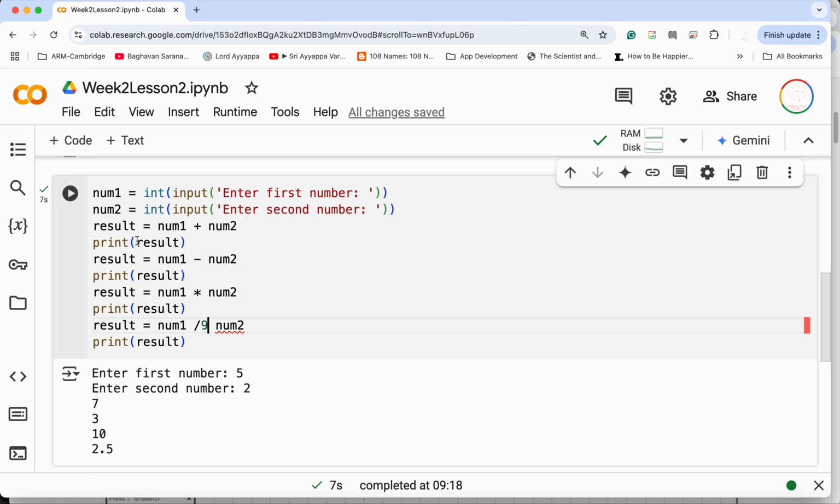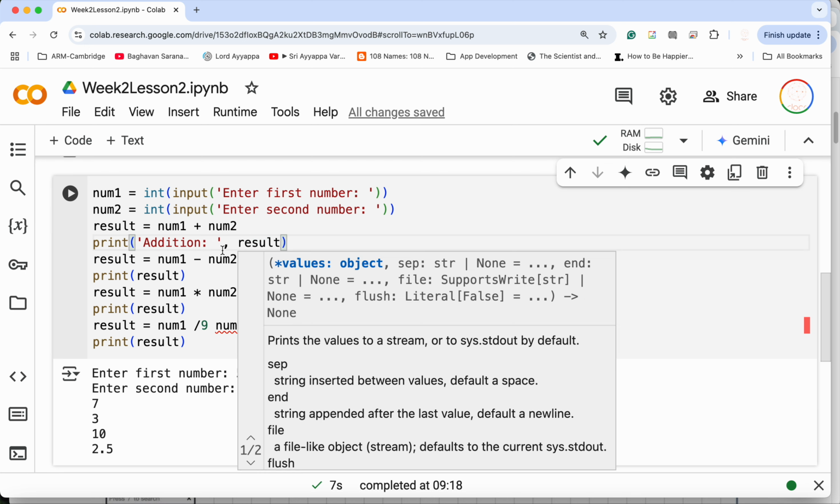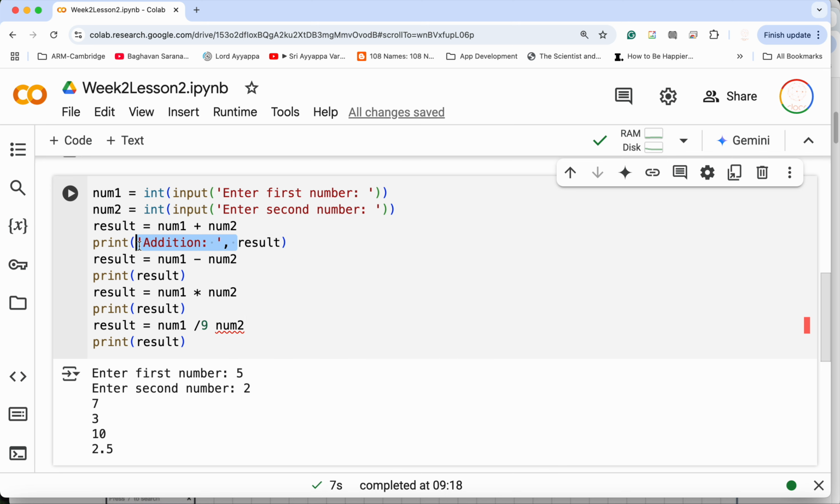What I want to do is make it a bit better in the display. So I'm going to print addition, and then same thing over here, I'm going to print this as subtraction, multiplication, and finally division.